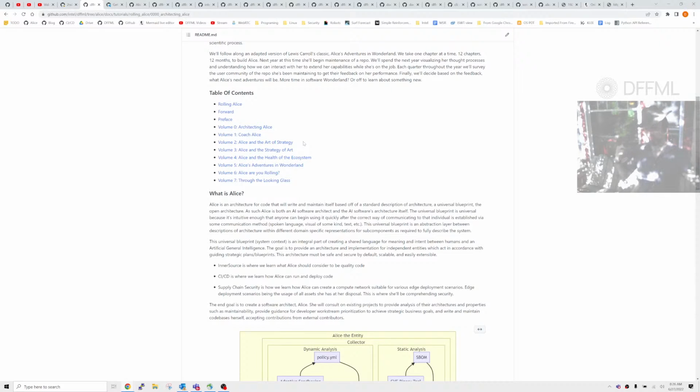This is ethical considerations. We're thinking about it like we're teaching a real human, right? Don't think of her as a machine. Think of her as a human. Like how do you be a software engineer, a software architect in the world? And then how do we debug your mind like a machine and make you rolling, which is volume 6, right?